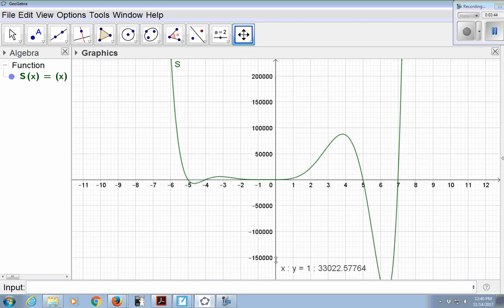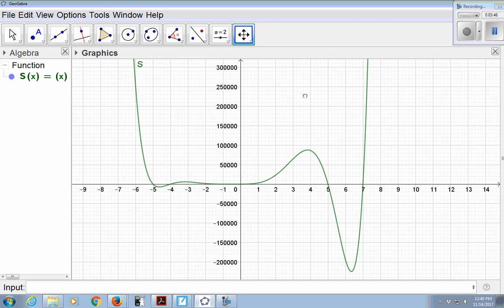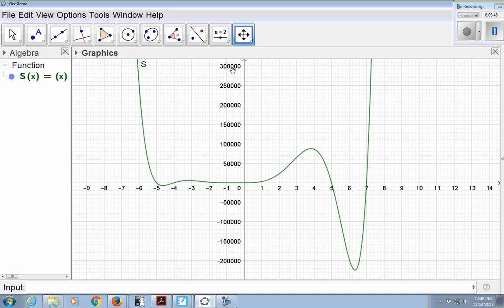All right, we're getting there. All right, so this is a global view. You can see my y values are huge. They're at like 300,000 up here. So I can now see the end behavior, the both arms up end behavior, but it's really hard to see what's happening near the origin because I have so many y values showing. So this would be one graph that you would submit with your project.